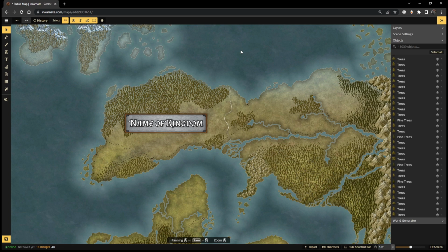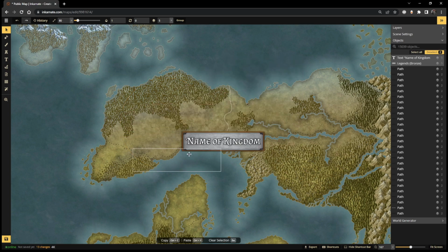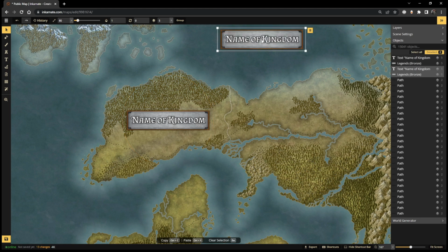Something like so. And you can take these two, put them together, select them over here, and now we can move them around. There's a trick I'm going to teach you. If you've chosen to do it this way, we're going to copy this and paste it up here, and we're going to leave that alone for the minute because we just want a template. You can do the same thing if it's just the text icon as well. If it's just the text and not the actual background, do it that way. So let's go ahead and come in here.